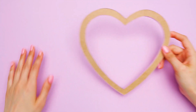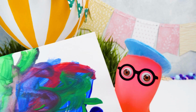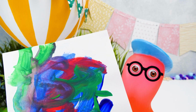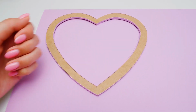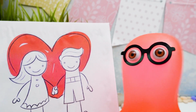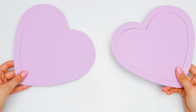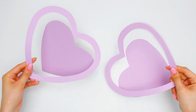But now, our box lid needs a couple of hearts cut out of colored paper. Super me, chattels! Check it out too! I should redo it! Sammy, if you need a picture, you can take a finished one. Don't you have any? Yeah, for example, this one! A couple, the most appropriate for the day. Great! I'll look at it later, after I cut out the frames for the lid.